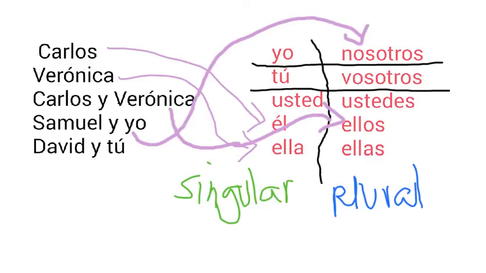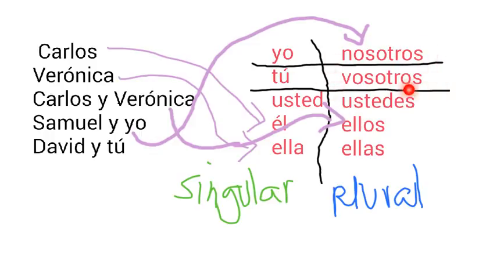And then down below, even farther, we have David y tú. David is a guy, but we're going to start with the tú right here. That would take us over here. And since we have two people here, when we have two and another person, we go over here. Now, if we live in Spain, we would use vosotros. And normally in my examples, if I tell you we are in Spain, that's probably what I'm looking for.